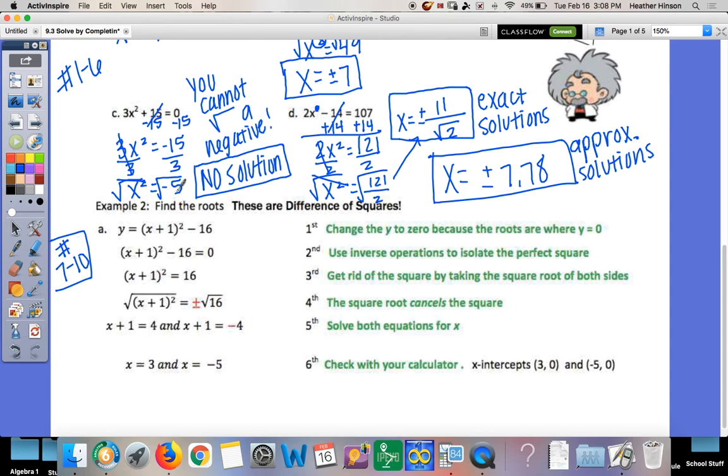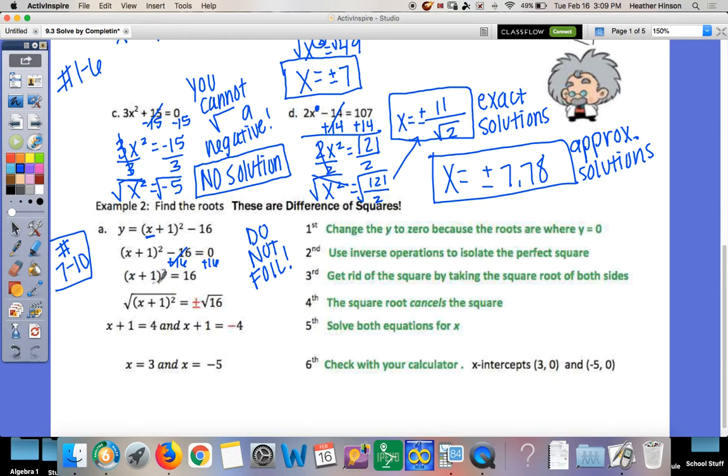We do the same thing that we did in lesson 1. Some of these are already going to be in vertex form for you, so we want to solve it for x. How we do that is we set them equal to 0, and we want to get everything away from x. We do not FOIL these out. You will never solve for x if you FOIL these out. So all you're going to do is get rid of your minus 16, do the opposite, plus 16. So 0 plus 16 is 16.